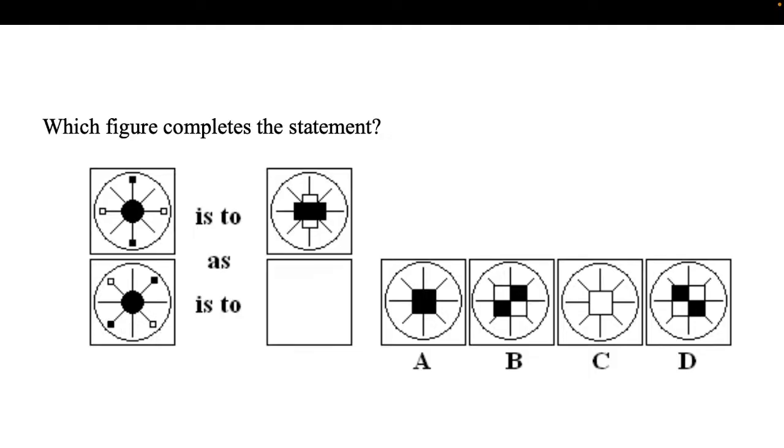Right, so someone is saying D for this answer. Okay, so let's analyze this question. What we're seeing is a black circle with two vertical squares in black, and then two horizontal squares in white. And here we're seeing a black rectangle and a white rectangle underneath.